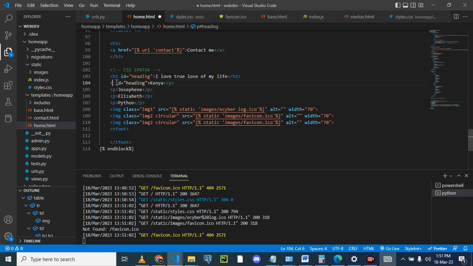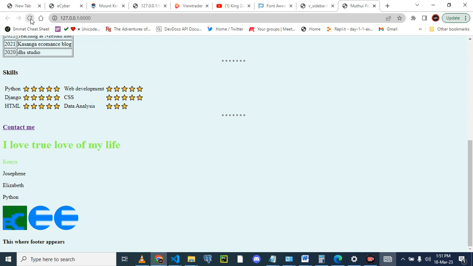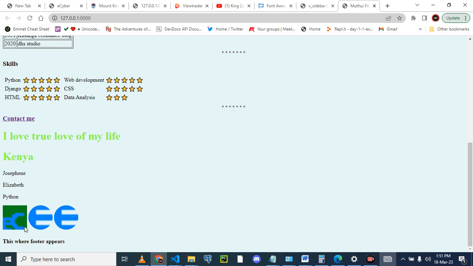This one should be H1, sorry, H1. So when you do Control S and you refresh, you see everything is working well apart from the style of the font.